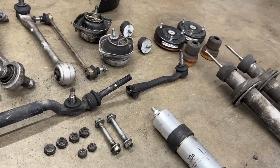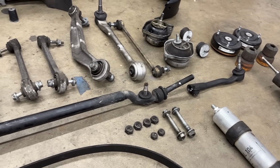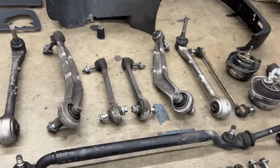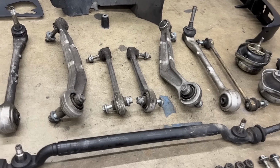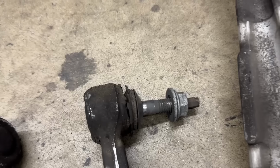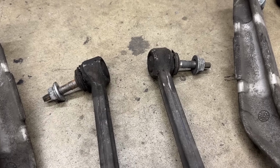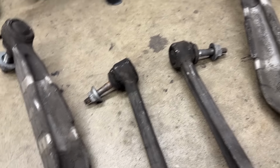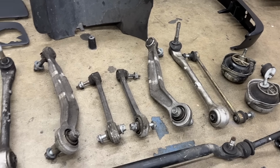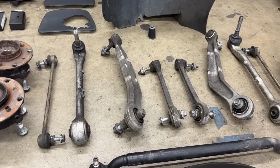Got some miscellaneous hardware, tie rods, outer and center. The outer ones had real dry and cracking boots. Center tie rod, we noted some play when doing the outer one, and he instructed us to go ahead and replace that. All four rear upper control arms, the wishbones, and the toe links, they all look like this completely regardless of mileage. Boots just dry out and are gone, leaving the ball joint sockets completely exposed to the elements on all of those, so we've got fresh arms. As you can see, we did the front wishbones and the stabilizer links as well.